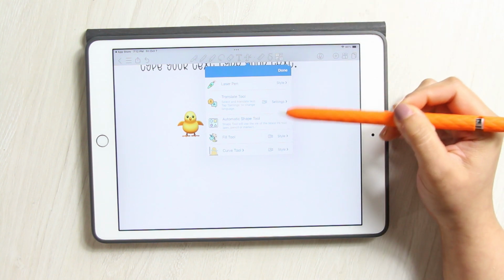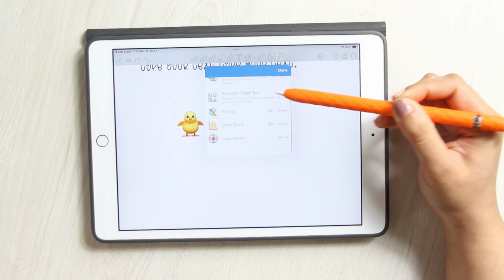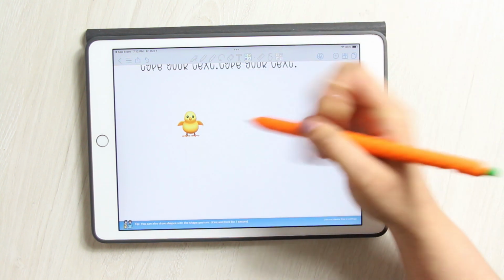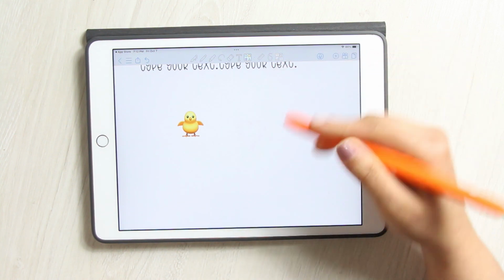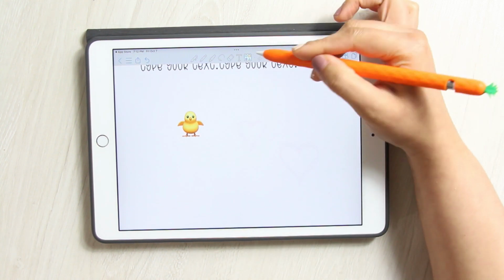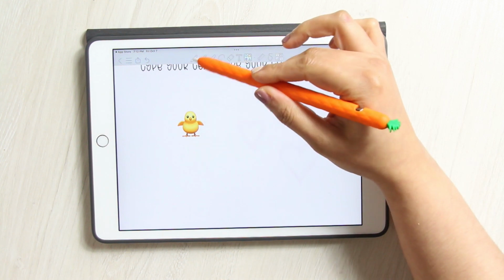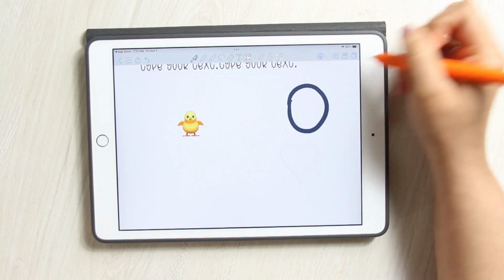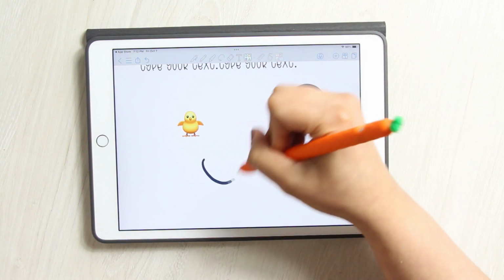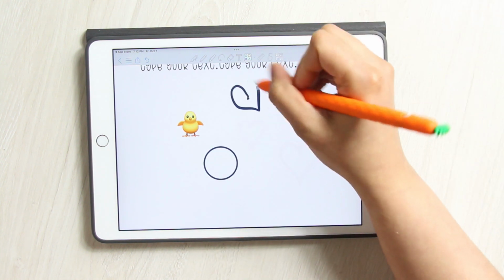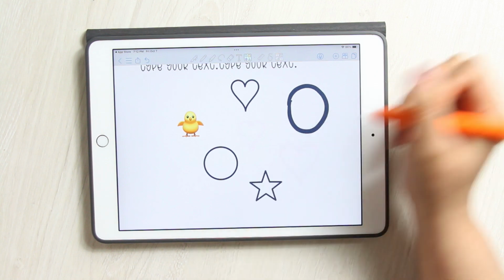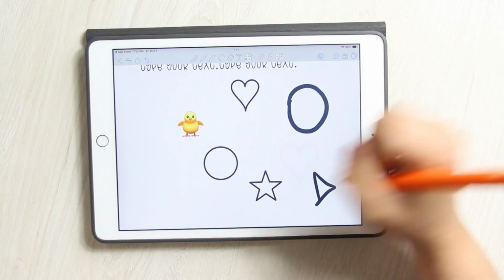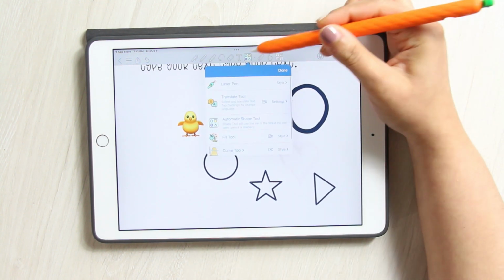You have some awesome presentation tools. You can translate. You have the auto shape tool, which will allow you to draw shapes without holding it. So I need to put it on a color that you guys can actually see. I realize I had it in pink, but if you draw something, it will turn it into that shape. I turned it off. But yeah, you see how if I just draw, it'll do that.